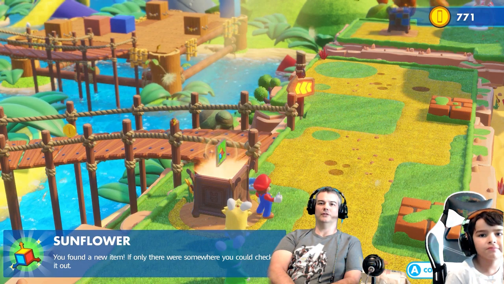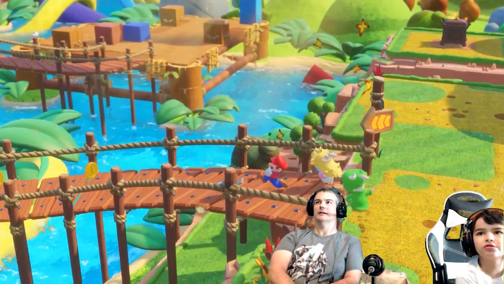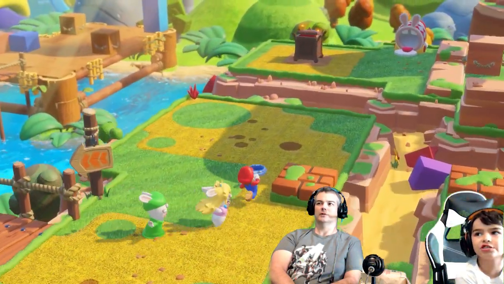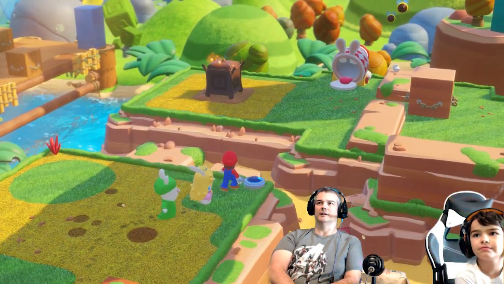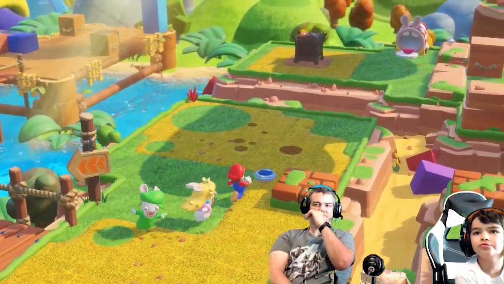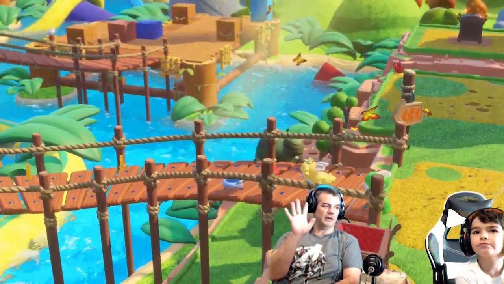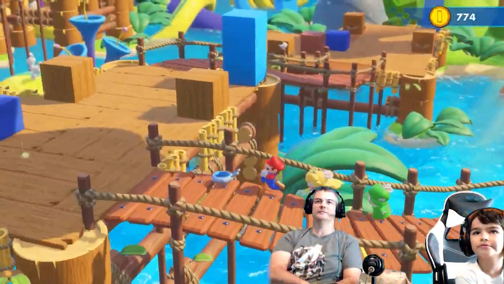Oh, if only there were somewhere you could check it out. Sunflower, okay. Well, there is. Of course there is. Later on. Oh, there's the open mouth. So that's the difference. No, that's where you go in. That's what I'm saying, but the other one was closed. It had an angry face on it. The one that didn't work.